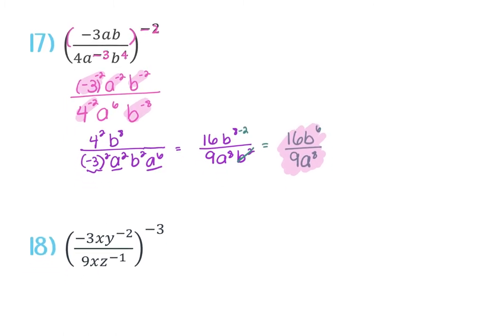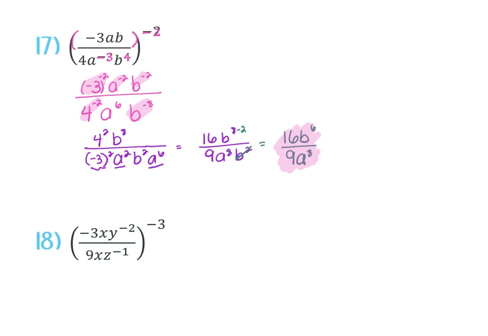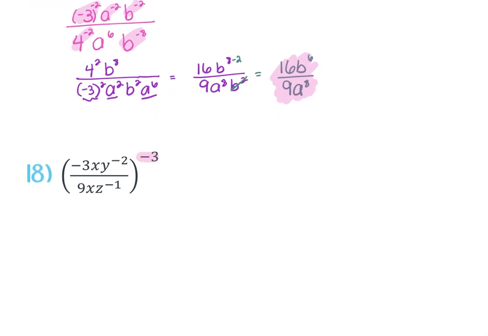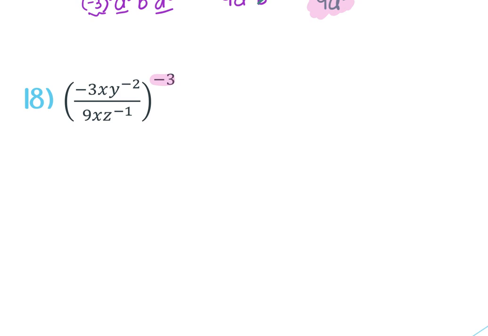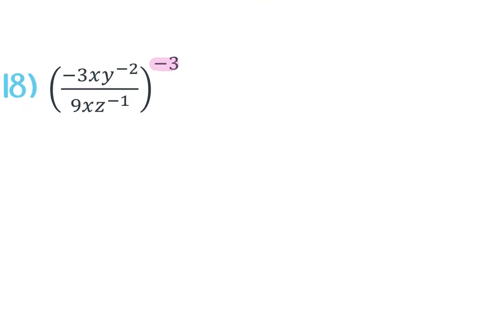All right, now 18, we're going to do the other way. What we're going to do with this one is, because there's a negative on the outside, we're going to flip everything on the inside. Now, be careful. The flip of that does not get rid of the negative on the inside. It only eliminates the negative on the outside. So this is where it gets kind of confusing. So I'm flipping the inside but keeping all of the signs.